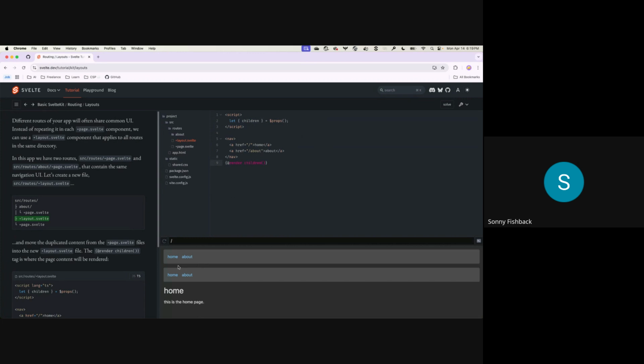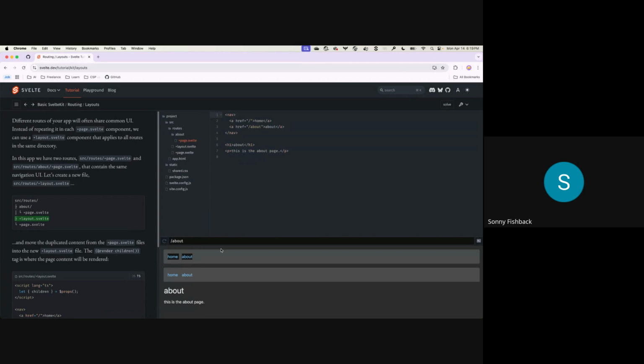Now we can see that we have some duplicate content as we navigate through our web app, so we'll go ahead and delete these. I deleted it for the home page, and now when I go to about, I still see that duplicate. So how do I fix that? In the page, I don't have the nav. In the layout, I have the nav. And in about, it looks like I have some duplicate.